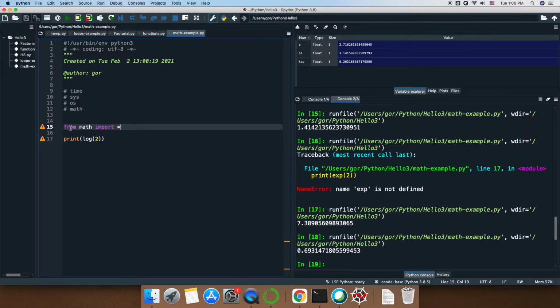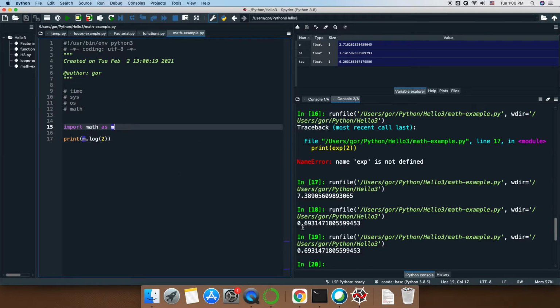You can do import math as m, and then you will be using your functions as m.log2, and it will be shorter to write, yet still quite convenient to call.